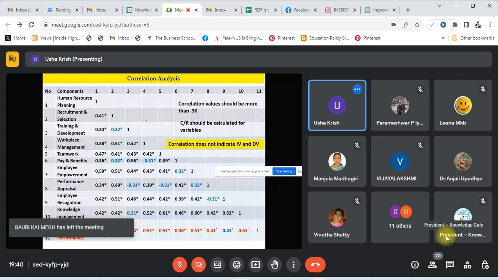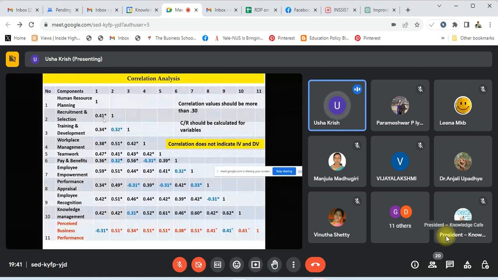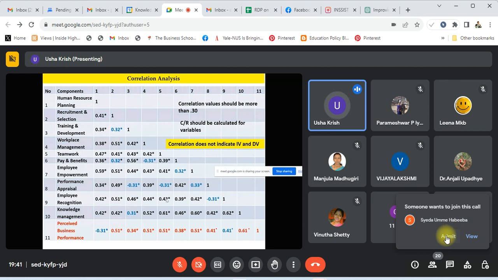Okay, now here in this table you find too many correlation values. Some are negative, some are positive. Now, if you get positive correlation, how are we going to interpret?